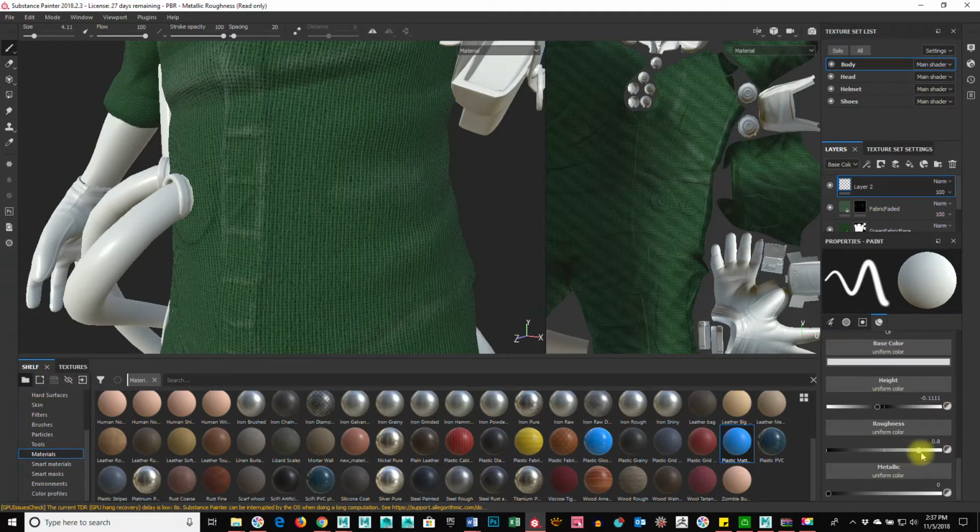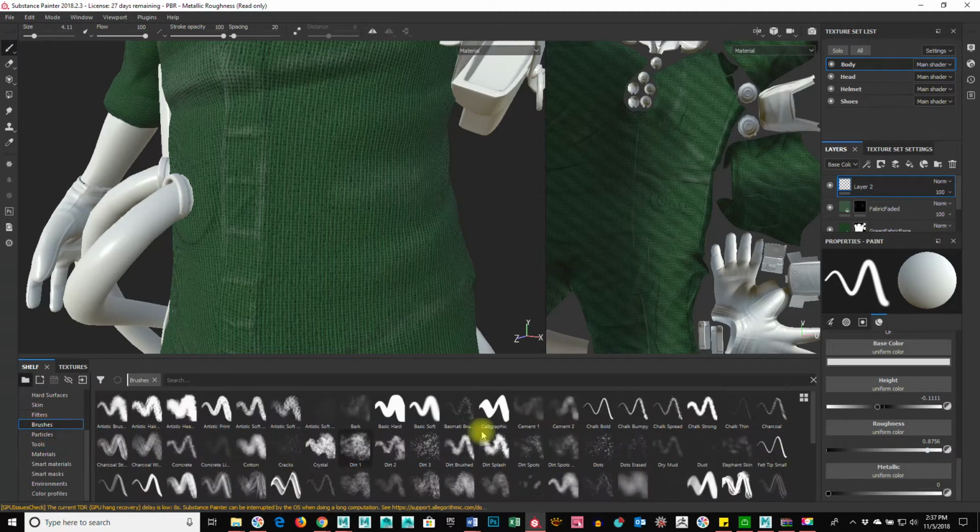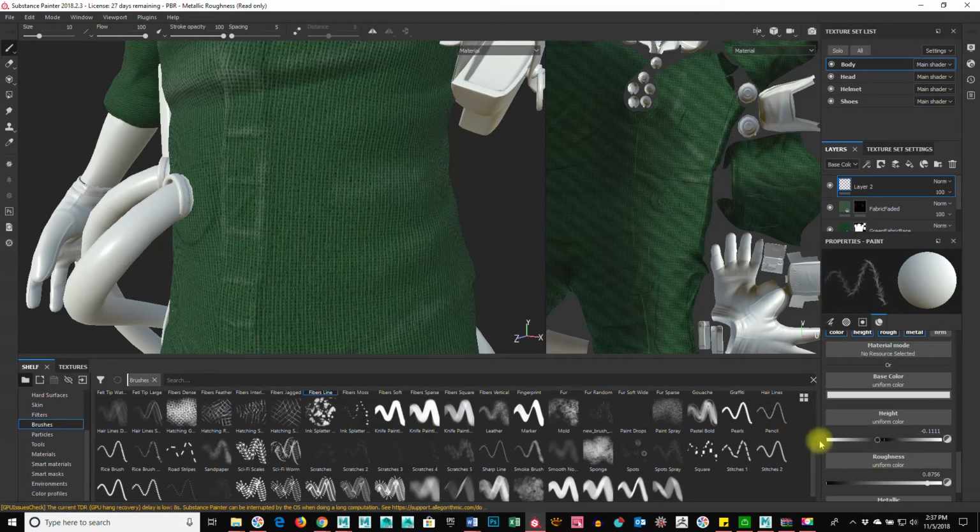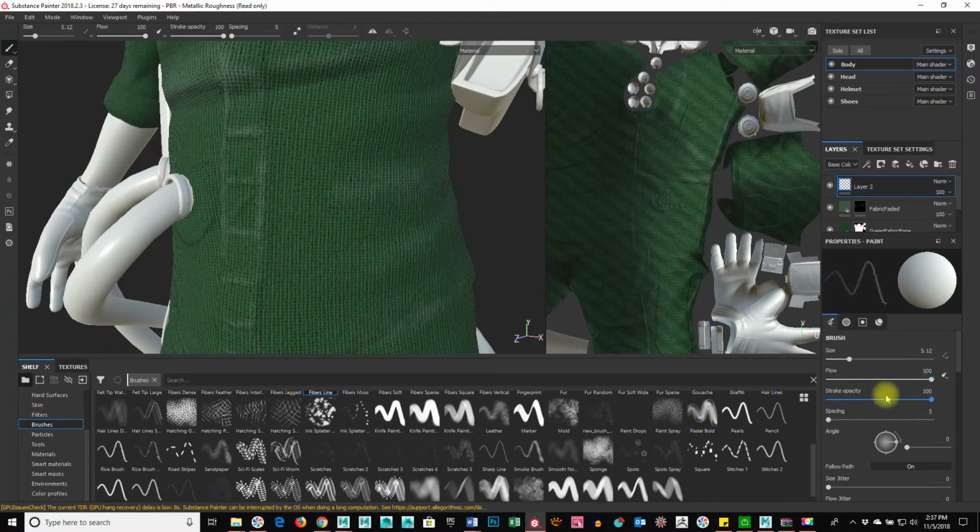I don't want roughness on it. It's not supposed to be shiny. And I'm going to choose a brush, like, where are you? The fiber line. Let's try that one. And make sure it's set to follow path. Yes. All right, that might work.